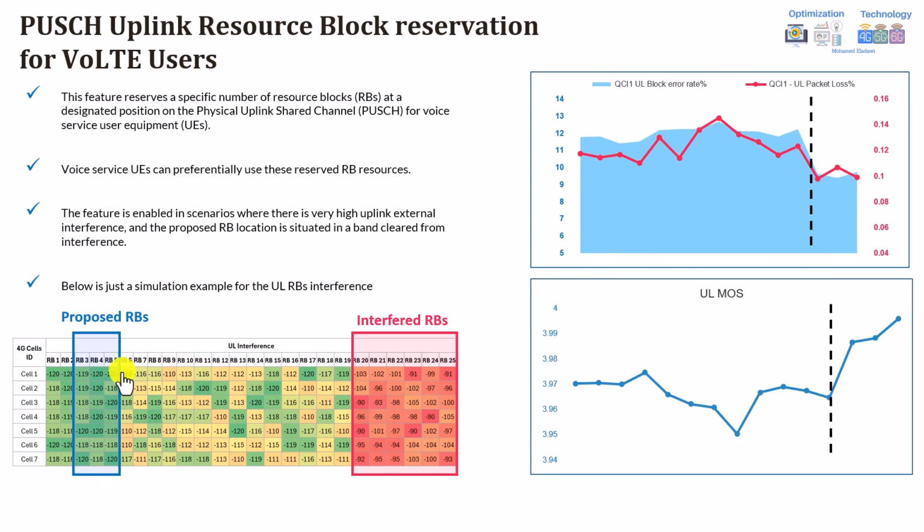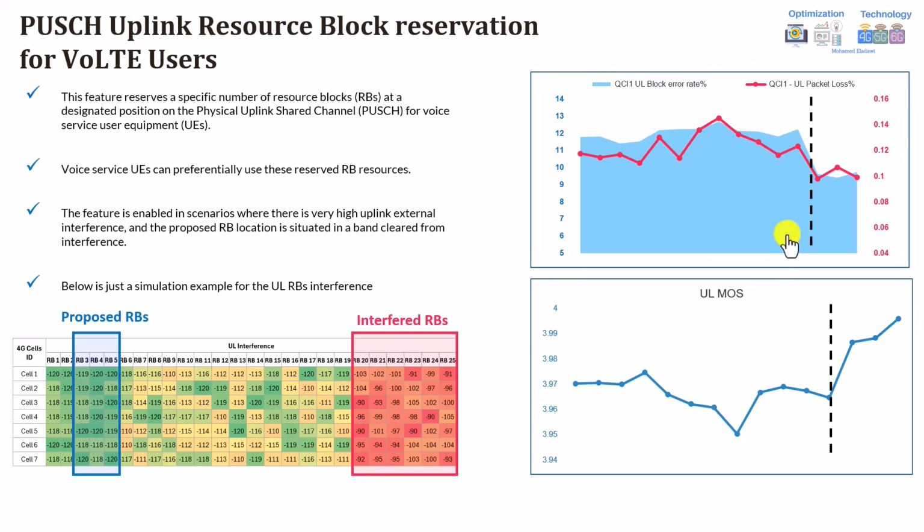And the drawback, for sure, is that as long as you're reserving those for VoLTE users only, this might impact your peak throughput for the uplink, because they will be reserved all the time for VoLTE users and cannot be used by data users. So the main recommendation for such features is to use them scenario based. For example, use it for particular cells where you have high uplink interference and you would like to reserve particular resources for those users. Also, there is another scenario where you have huge congestion in the cells, and you don't want to impact the VoLTE users, so you reserve some resources for them. These are just scenarios, so usually this is scenario based. It's not recommended to be done in the complete network.